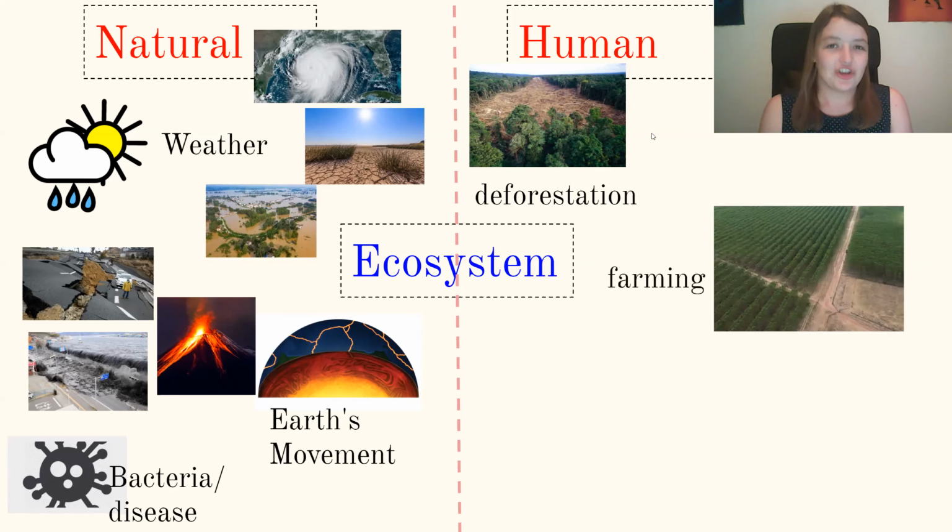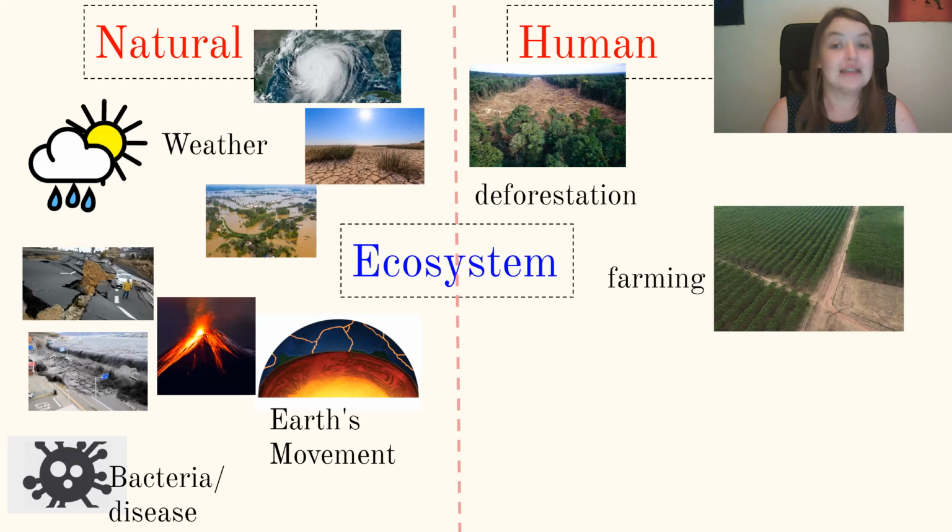The next human change to ecosystem is farming. As animals, we are very intelligent people. We have learned to grow the food that we need so that we can consume our energy. We don't need to go find our primary consumer or go find a producer. We just pop to the shops and we can choose any of the food that we would like to eat to give us energy, and we enjoy that food.